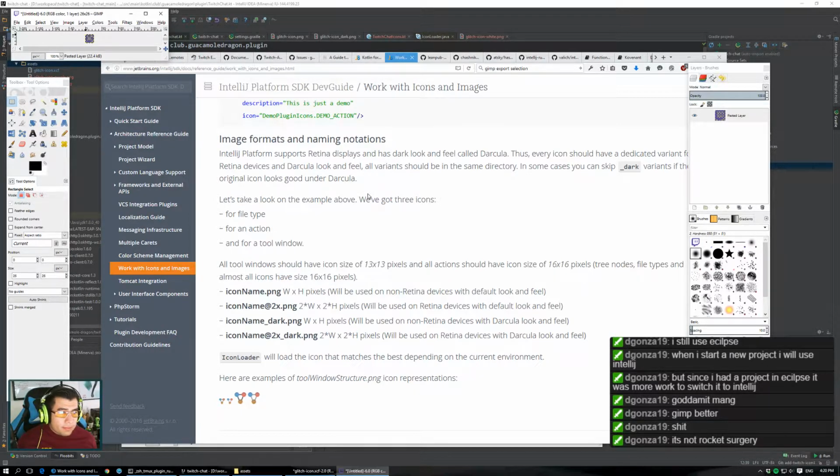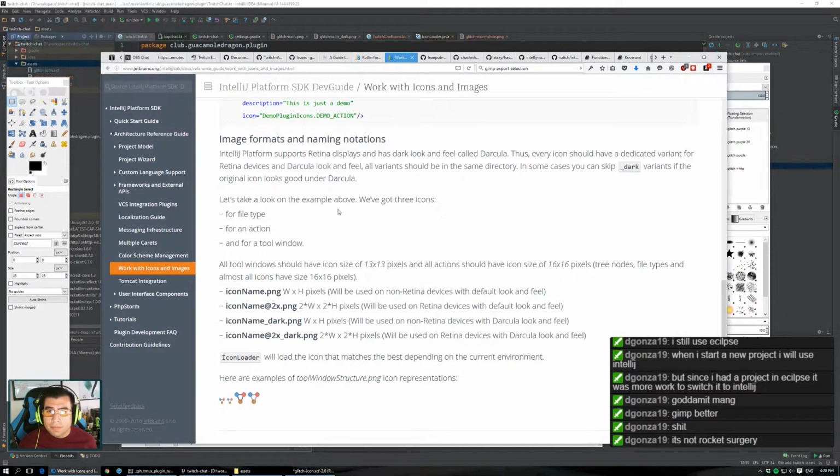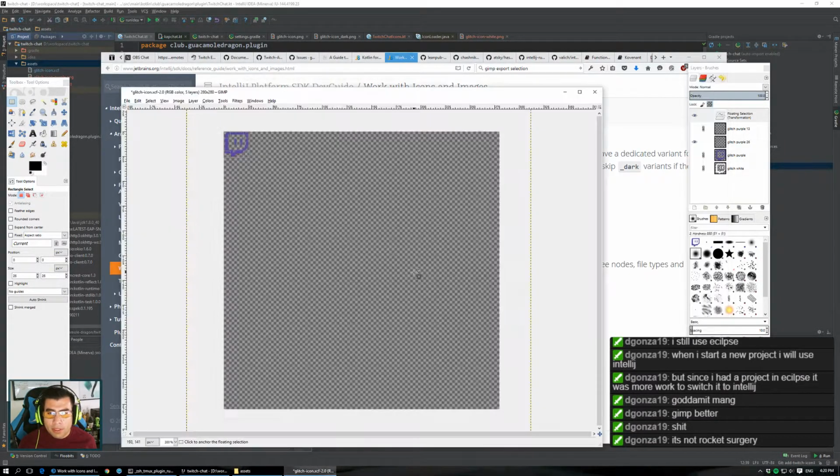Okay, so now let's continue. Repeat the process for the white icon. Rinse, repeat, rinse, repeat. Ooh. What's gonna happen to this once I let it go?